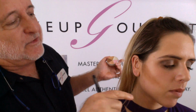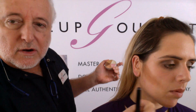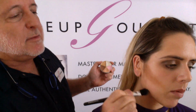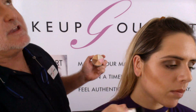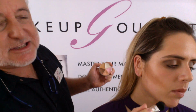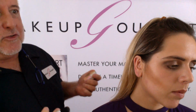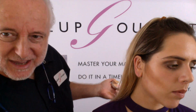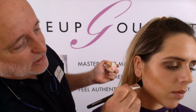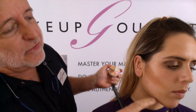Some people feel like their jawline is kind of rounded, right? And they want to find ways to sort of crisp it up. So just remember, we're just sort of enhancing how shadow falls on your face. That's all we're doing. Try not to put something on your face that isn't your face, because if you do, then it looks really bad. Here's your jawline, and I'm just really defining how the shadow falls.